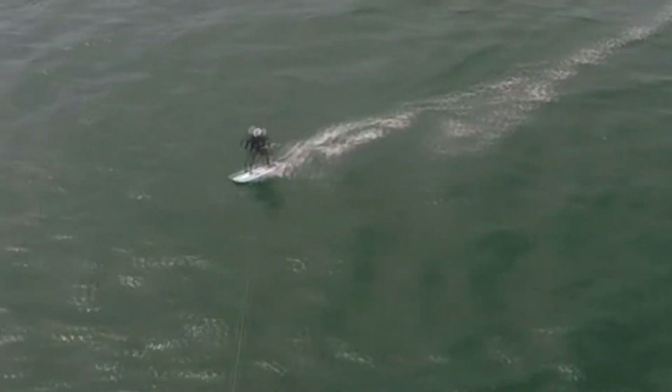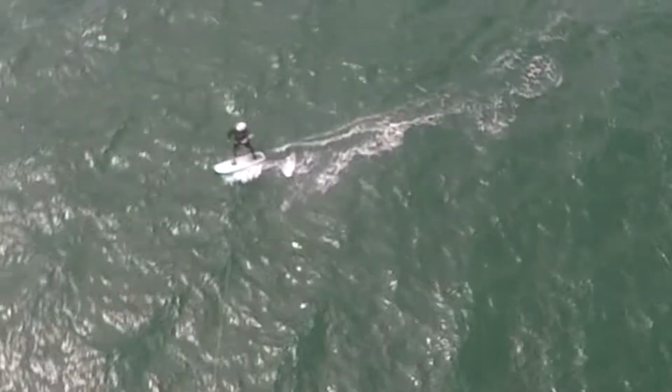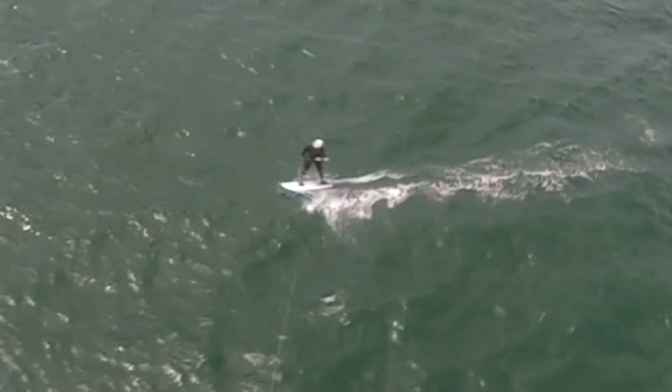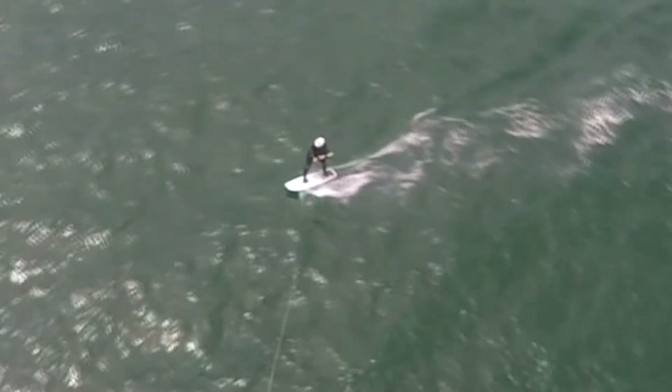You need something a little bit faster to move around, and that way you can keep it over your head a little bit and generate some power with the kite, and not so much have a powerful kite. I think that's a big difference, what I've noticed so far.